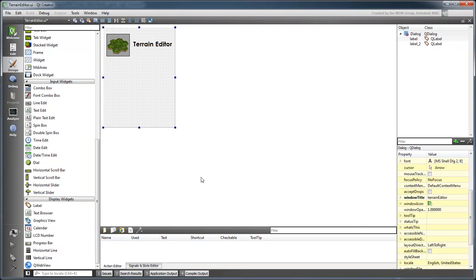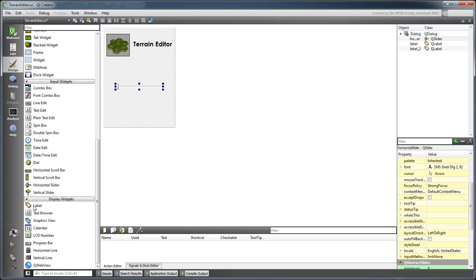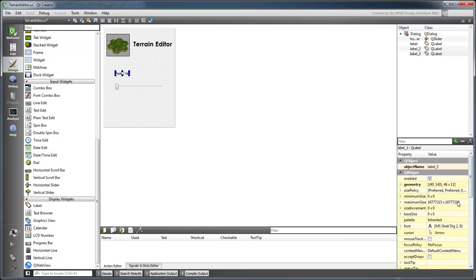Next, we'll add a slider that will control the size of our terrain's peaks and valleys. Drag a horizontal slider from the Input Widgets section into our window, along with another label. Name the label Peak Valley Size and adjust the font so it's less prominent than the title.